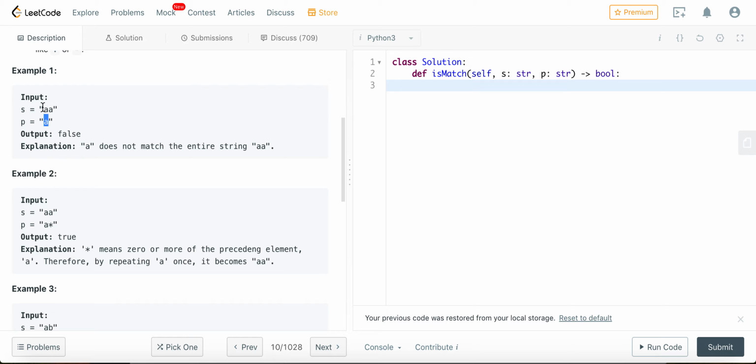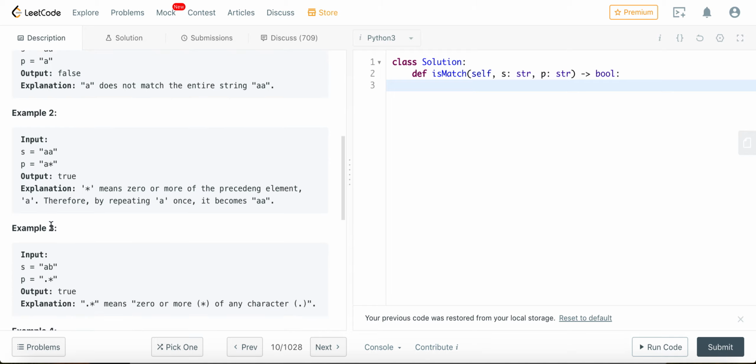In the first example, our pattern cannot represent this string, right? We miss one here, and one here. In the next pattern, A matches A, and asterisk matches multiple A's or no A's, so we return true in this case.